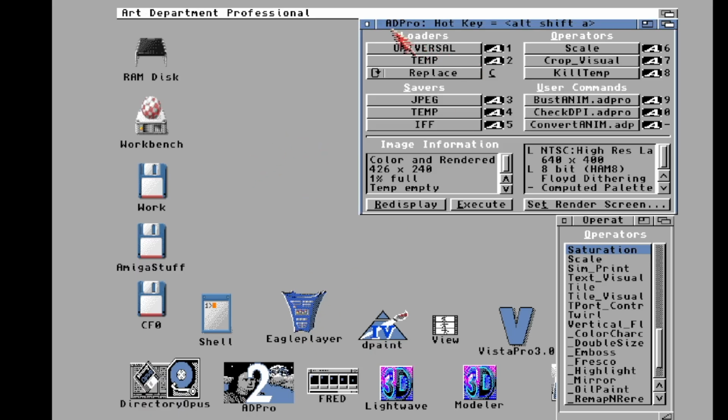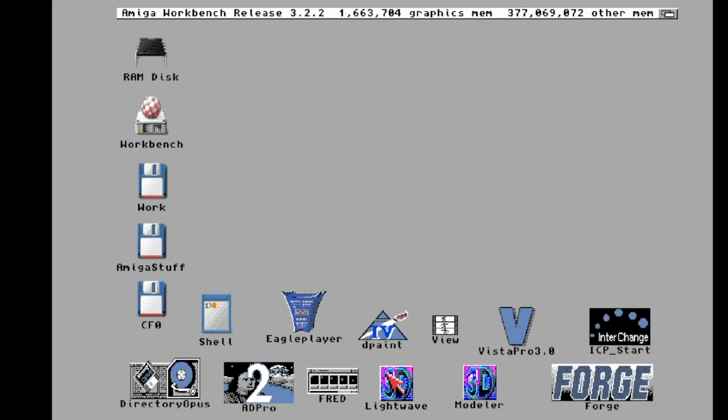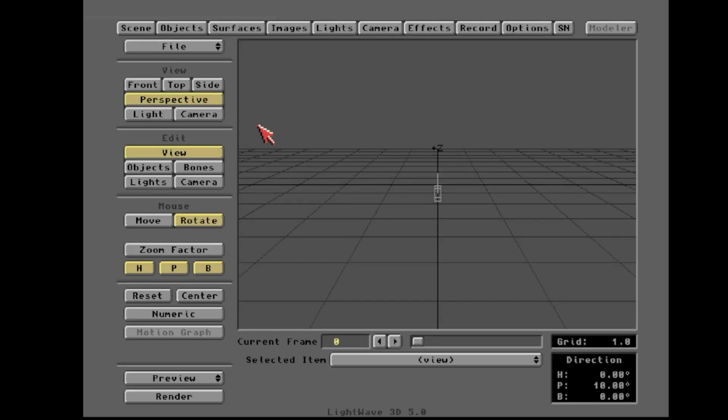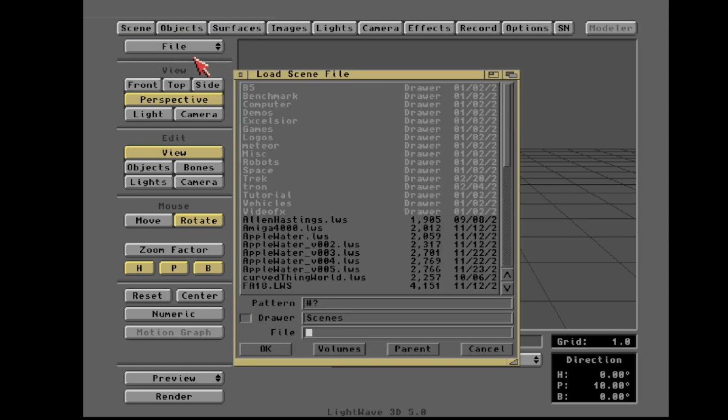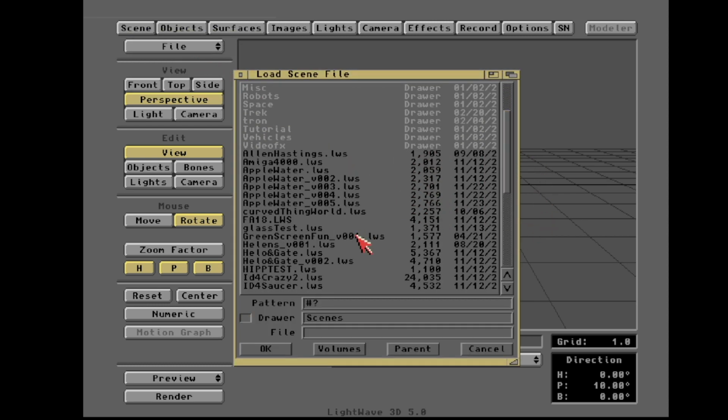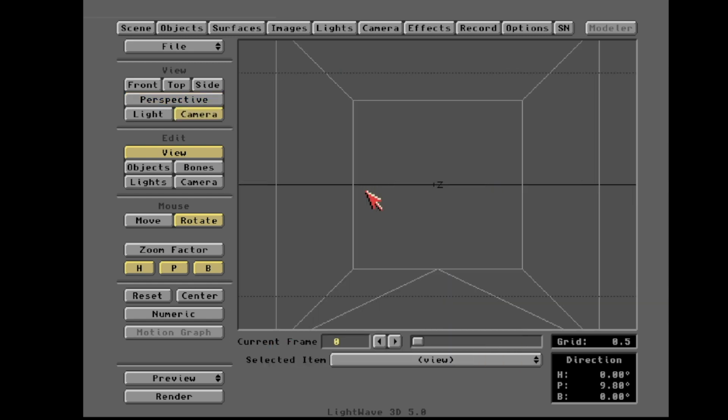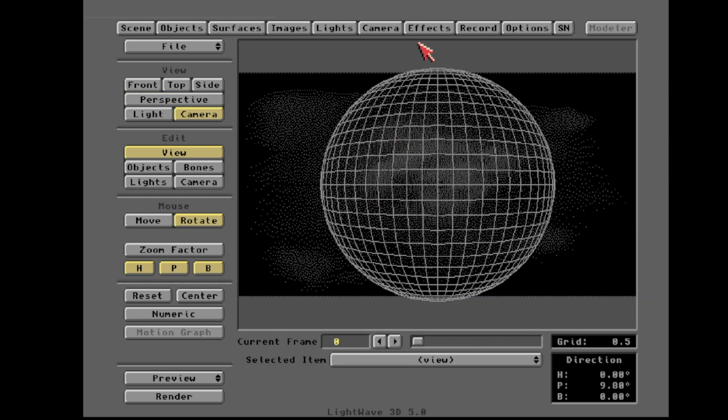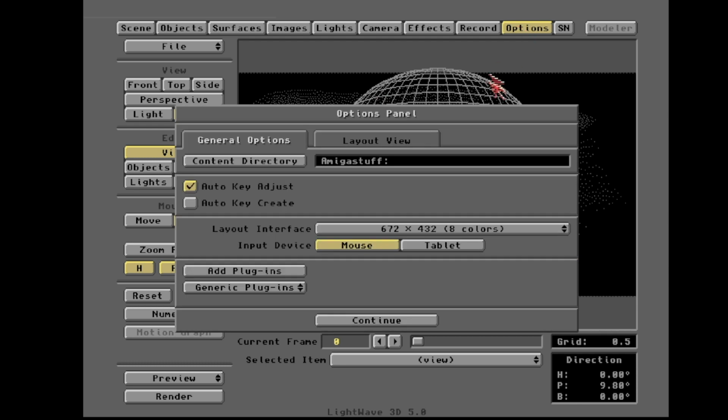And what we'll do is go ahead and fire up Lightwave. Of course, I've already got a scene prepped for this, but I'm going to go through and explain what I did. So let's go ahead and find this green screen footage and load that up. So what's happening now is you've got your basic Lightwave scene. I've loaded in an object here, just a nice 3D ball of the earth.